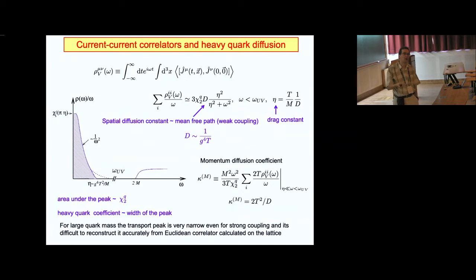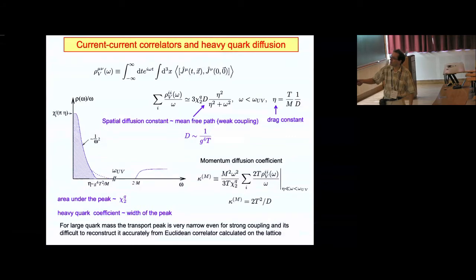Of course, you cannot think of it as a Langevin process, right? But in effect, in the very soft limit, around omega equals 0, it's basically the same. It's just that there is no Langevin dynamics you could associate with it. And how are the relative widths? Well, the relative width is T over M, right? So, of course, if you have M equal to 0, then that's not well defined.